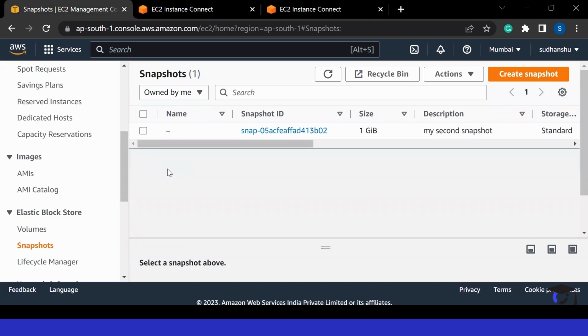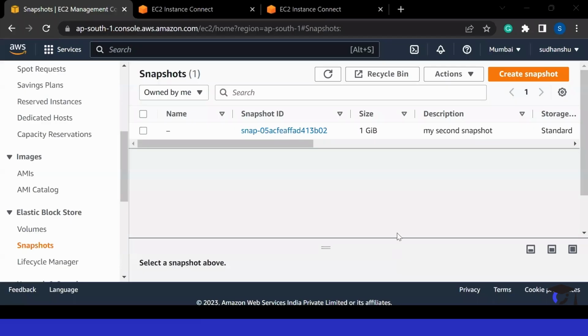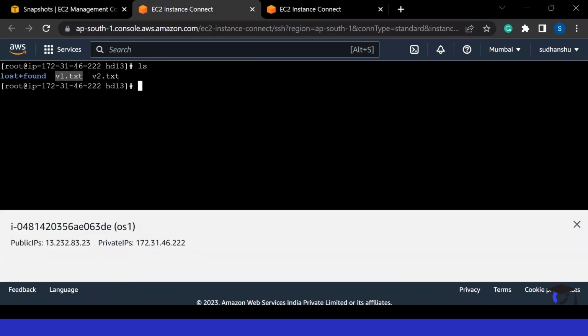As we were saying in the definition of snapshot, whenever we create a snapshot, it stores that snapshot in S3. So we have deleted a snapshot from here, but it is still present in S3. It looks like it's not present here, but it is still present there. And our snapshot version 2 is still pointing to that first snapshot version. It is still taking 1 GB of space from S3. And even when you see your billing, you will still be charged for that 1 GB of space. And this is the reason why we can still see the v1.txt file.